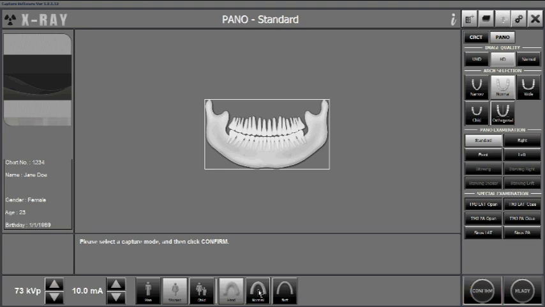A vast majority of your patients will probably fall under the normal category, so it's encouraged to look at each patient on a case-by-case basis to see which end of the spectrum they fall under. Once we've chosen the exposure for our image, we can then navigate to the upper right-hand corner and determine our image quality. And there are three image quality options to choose from: normal, high definition or HD, ultra high definition or UHD.